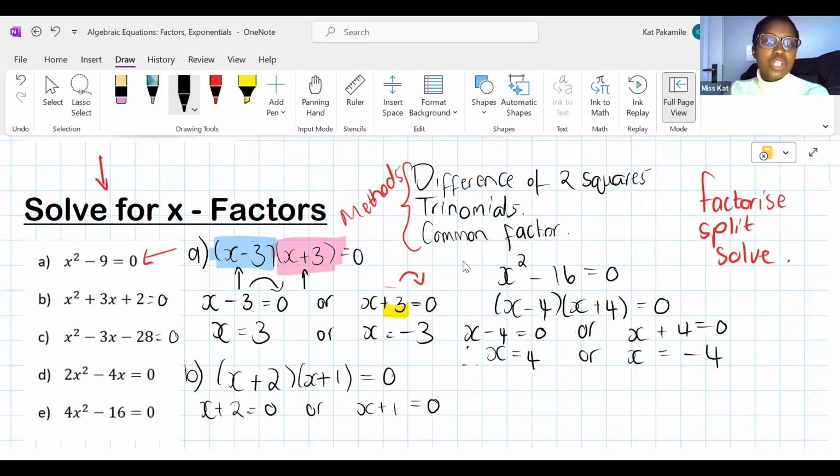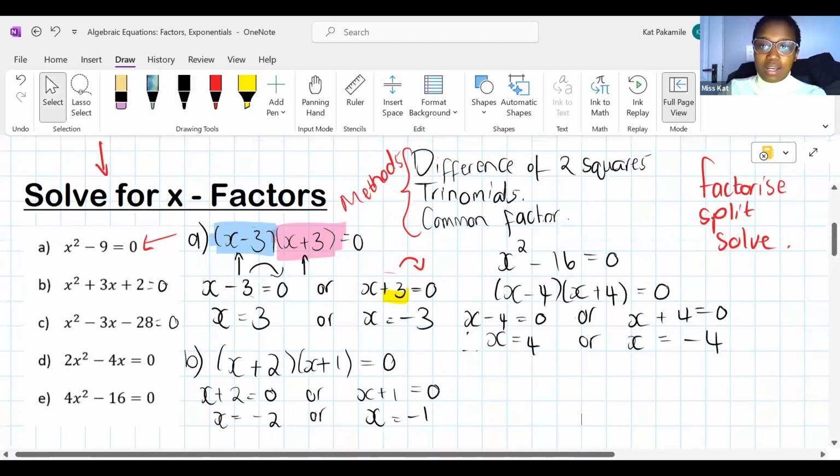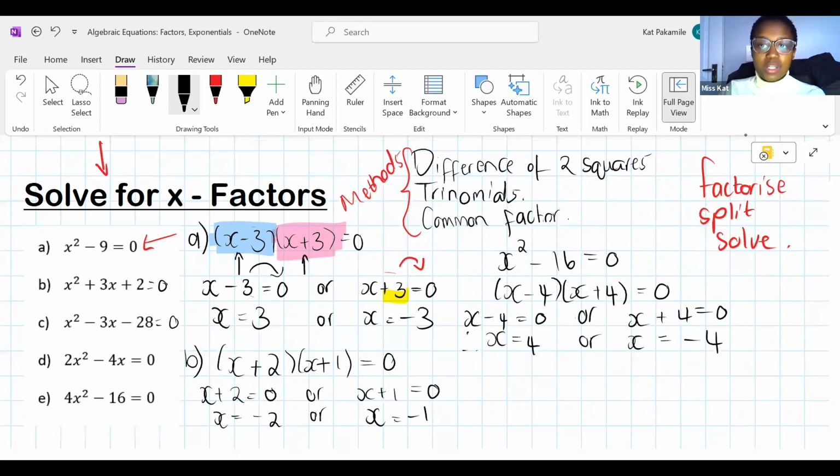And then tell me in the chat, what are my two solutions for x? x equals what, or x equals what? What is x equal to? Ashley has our first answer, therefore x equals -2, and Chantal as well, and Farida. What's our second solution? Or x equals our keyword. -1. Thank you, Buntle, Chantal, Ashley, Paul, and Farida. So we're getting used to it: you factorize, you split, you solve.